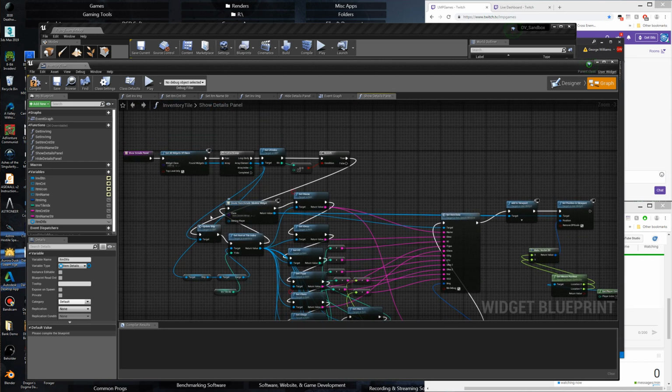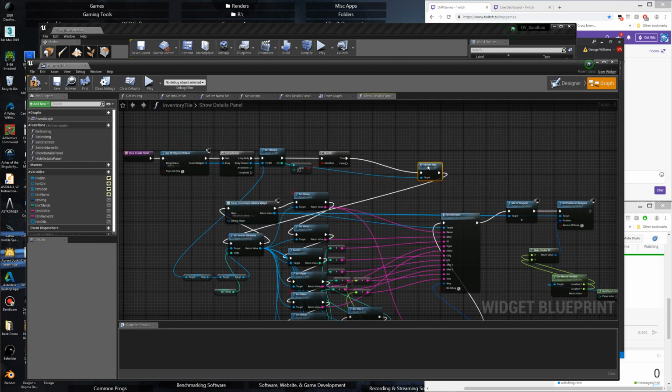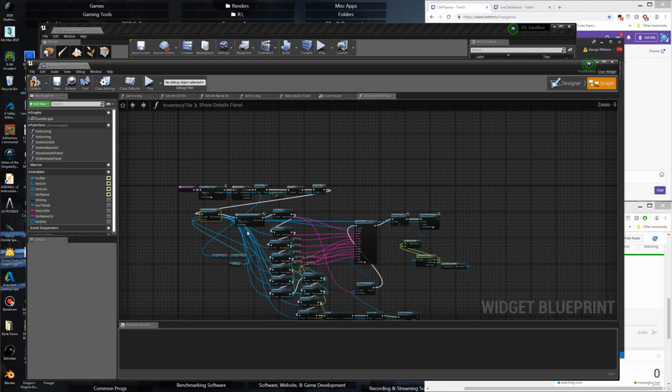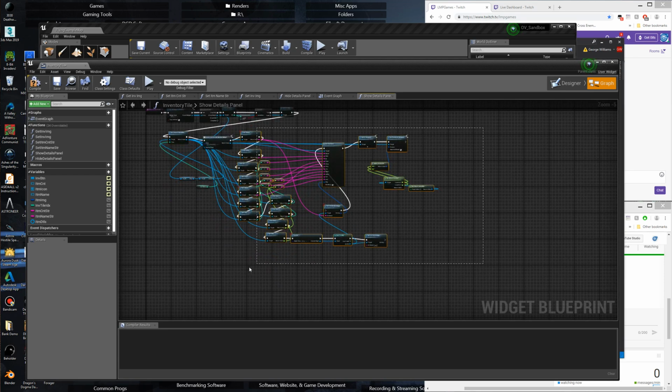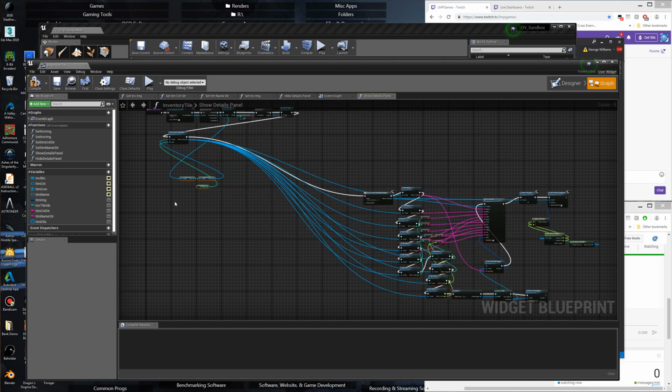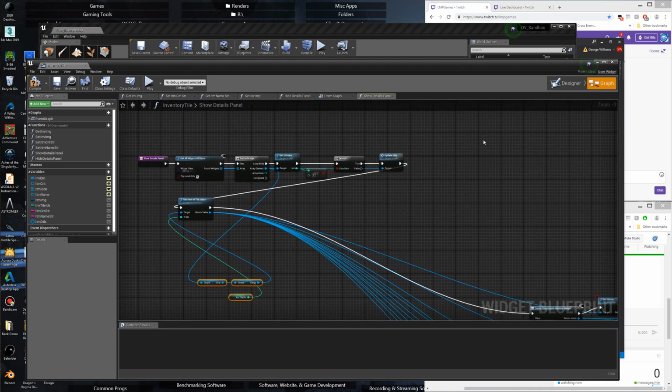Now, first thing I want to do is grab all this junk and just, nope, don't want to do that. I do want to do this. And I want to reposition these.